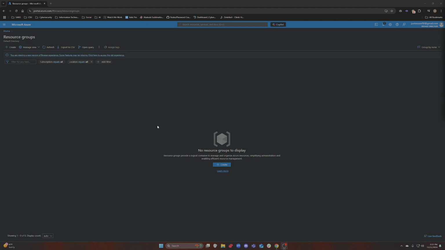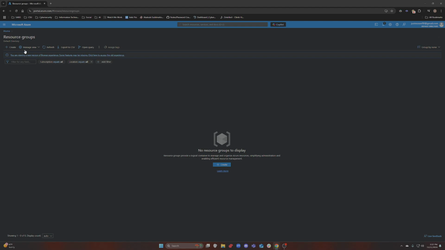In this part two, we will go further into Azure, and what we're actually going to be doing is creating a resource group, as we did in part one, and then I'll be creating a Windows 10 virtual machine and also an Ubuntu virtual machine. And then we're going to set up the virtual network and the subnet for that virtual network. We're going to keep both of these virtual machines within the same subnet.